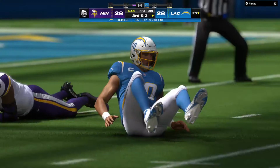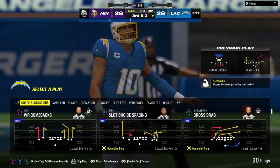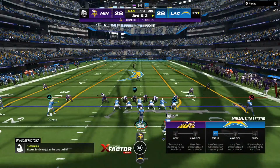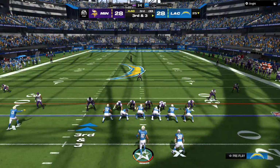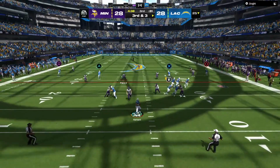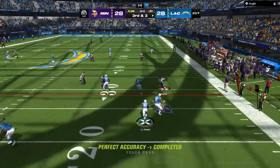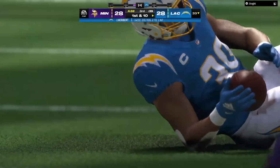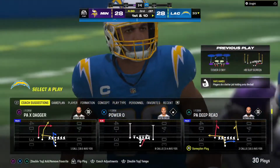Throwing again on 2nd down, but this time it's incomplete. Partner, what we're seeing so far is the defense is certainly coordinated. Both levels doing their jobs in tandem. The back helping the front helping the back. The pressure got home on that last play and forced him to try and throw through contact and shorted the sticks. And he is going to have the Chargers 1st down, and he was able to get it by plenty.